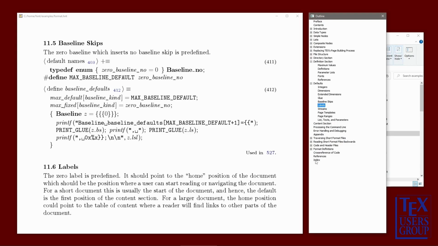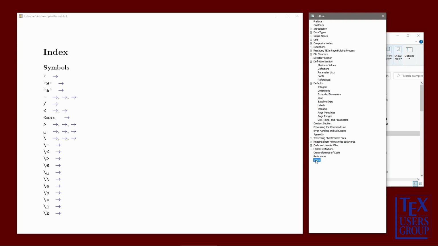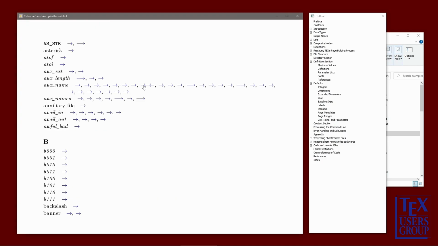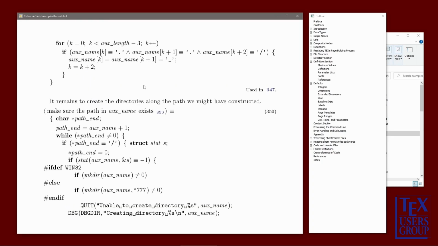There's also an index here. And as usual, indexes display page numbers. Here we have, again, these little arrows, because I don't have page numbers. And you can go to the place where aux name is used, and you get a page that just starts somewhere and ends somewhere where the system thinks that's a good place for this label. So it shows the use of this aux name. This is how links and labels are implemented now.